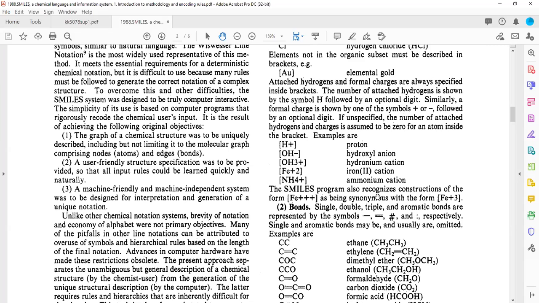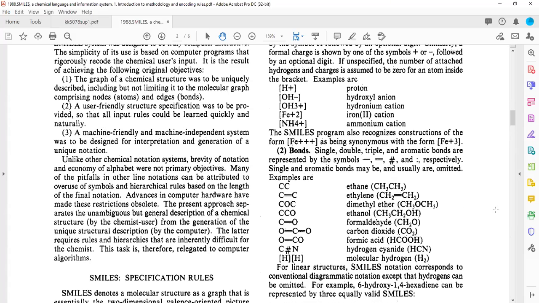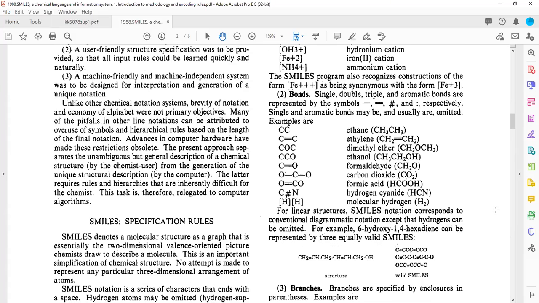The SMILES program also recognizes constructions of the form bracket. And the bond can be single, double, triple, or aromatic, and is represented by these symbols. So for example, this is a representation of the atoms, right?